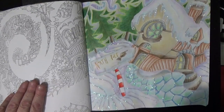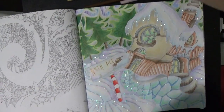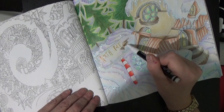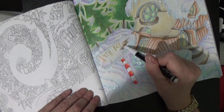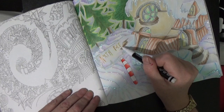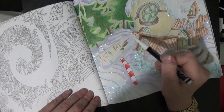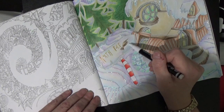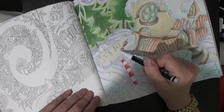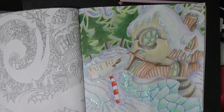Alright, I do think it looks a little bit odd not having, I'm just going to put a bit of white on it if I can reach it. I'm not necessarily taking out the lines here, I'm just highlighting it a bit more. There we are. Okay, and we are done.